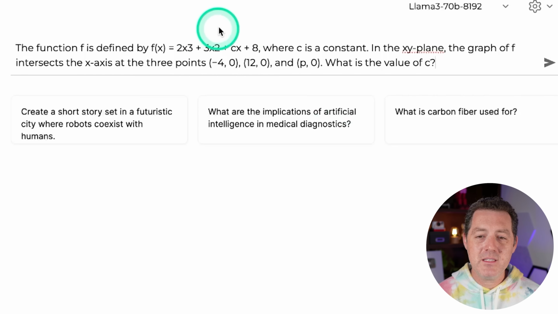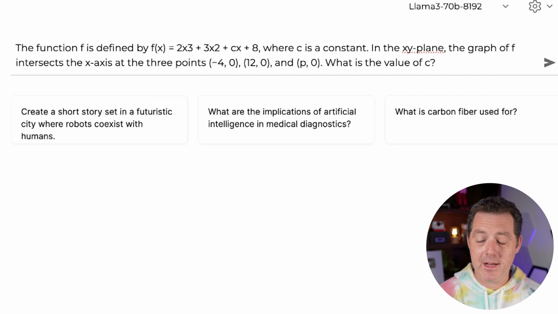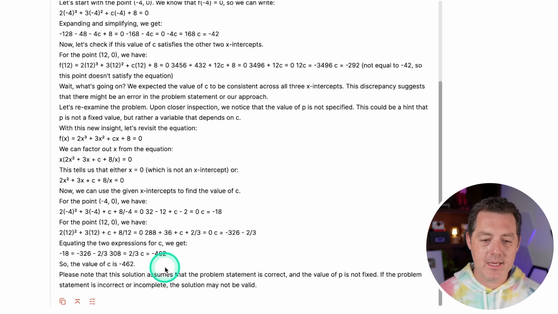Okay, so again, this math problem, the answer is -18. It got it wrong the first time. Let's see what happens. Okay, so we got -462. So again, without clearing, I'm simply going to paste it in, try it again. Let's see if we get it right this time. Okay, this time I got 228. So it doesn't work with math, but that's still interesting.